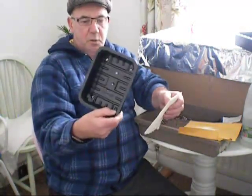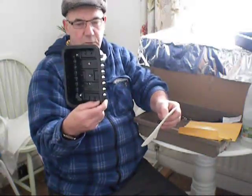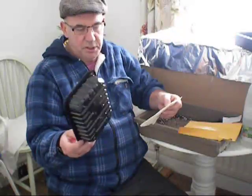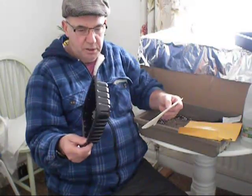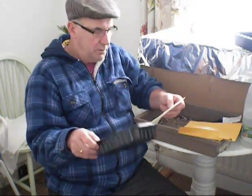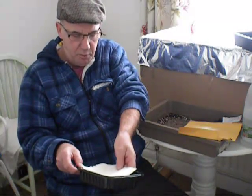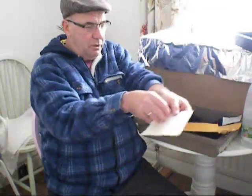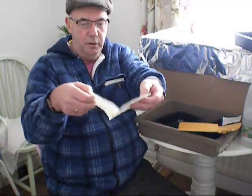What size seed tray are you using? I use these quite a lot. These are just from the supermarket or the fruit shops, but they've had either strawberries in or mushrooms. Just make sure you hold the bottoms, and they fit perfect inside of them. Even if it's doubled over, I can cut that in half, I can cut that into 4.